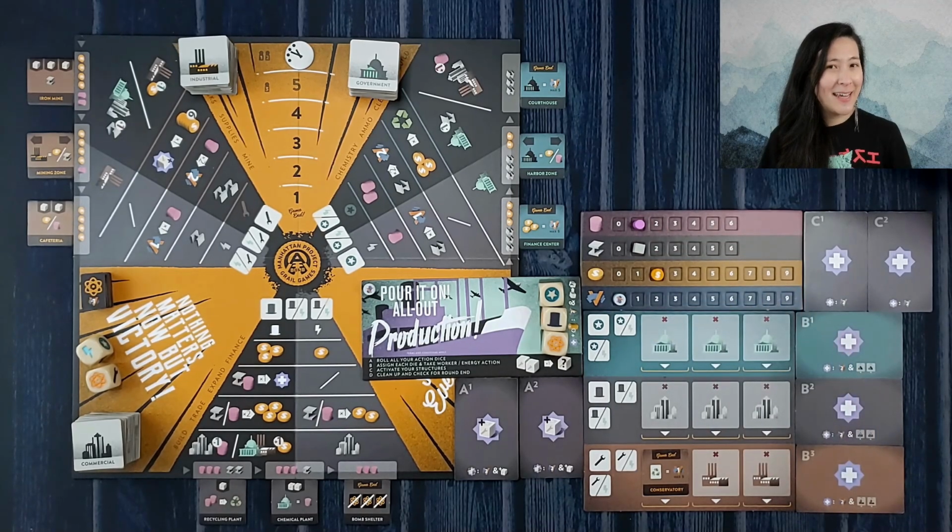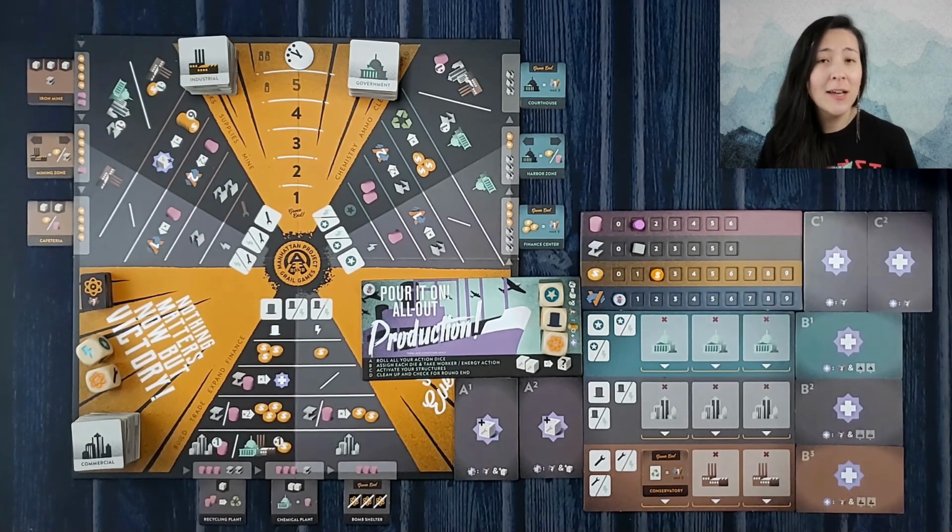For solo, you'll randomly take one of the game and structure tiles and place it onto your structure board. This is different from a multiplayer game where instead of having a starting structure, you would instead get a government grant card and a company card.